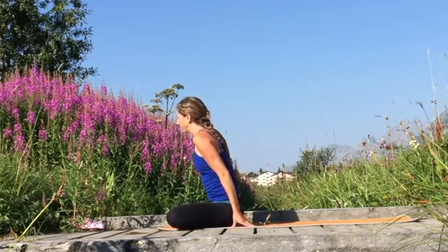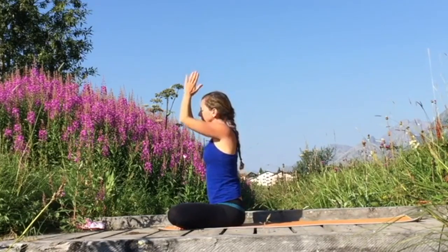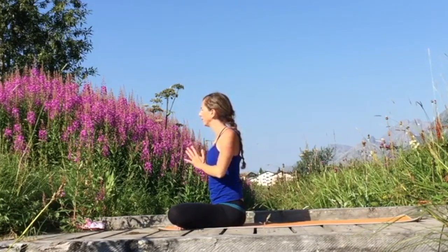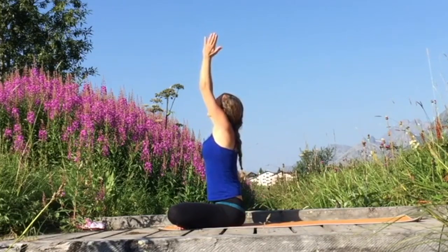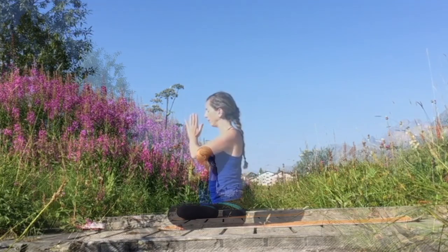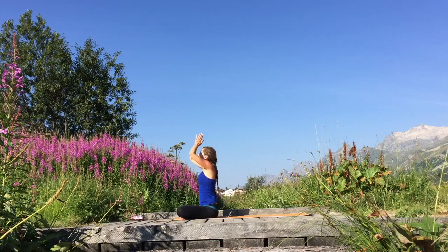Lowering the hips down. Inhale, sweep the palms out and up. Exhale, hands to heart. Inhale into your belly, your side waist, your heart lifts. Exhale smoothly out the nose. Breathing into your low back, middle back, back of the lungs.